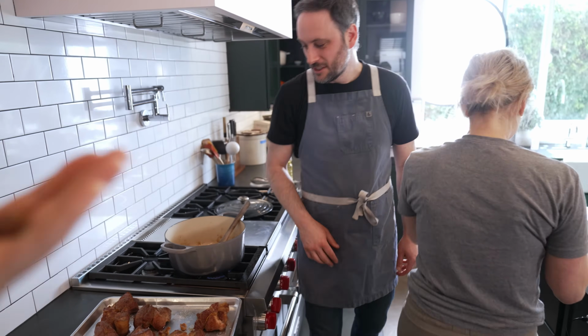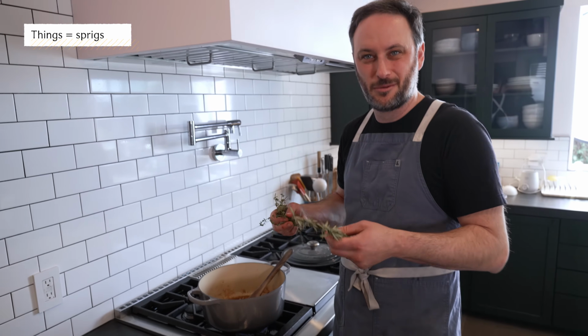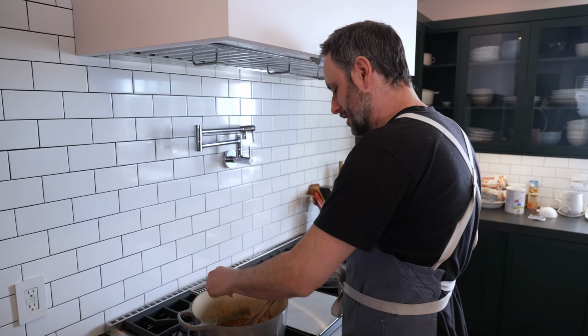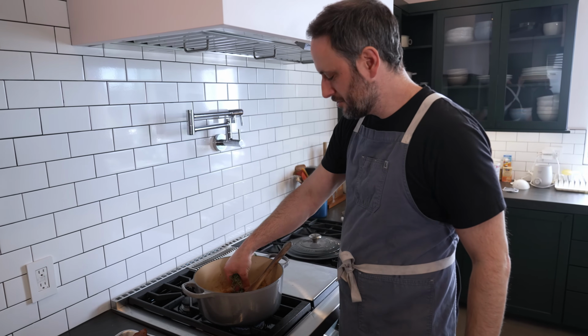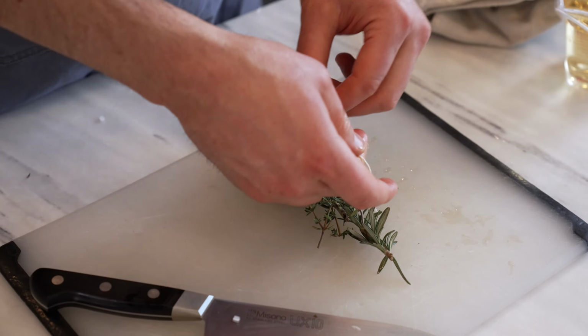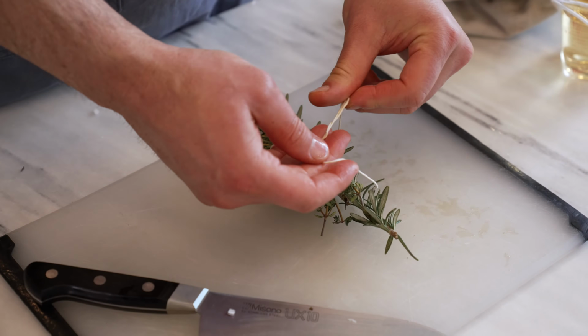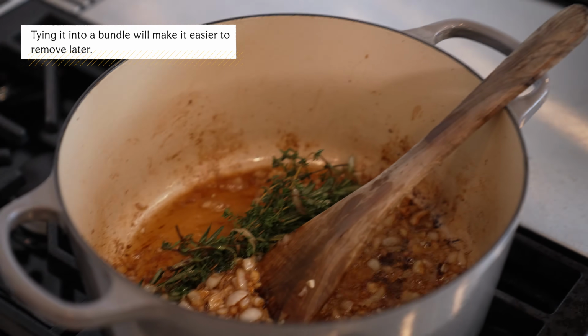Two things of rosemary. You could use one. This may be a little more than you need, but we're going big flavors on this guy. Throw some rosemary in, throw some thyme sprigs in. Actually, I should do that. Hold on. What I'd like to do is get a little bit of kitchen twine and tie it together. All right, here we go. Crushed red pepper, etc. It's great.